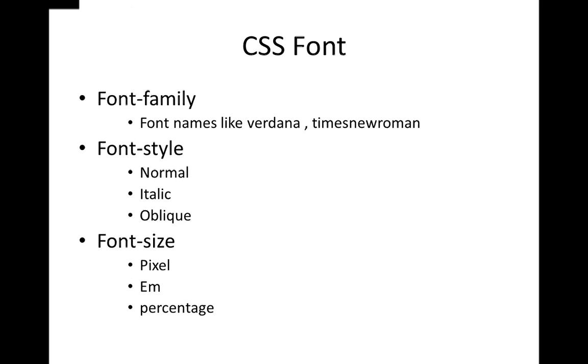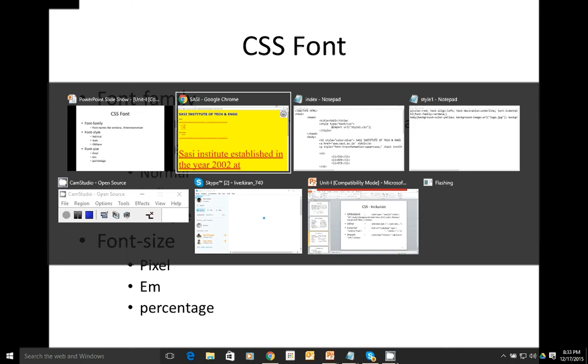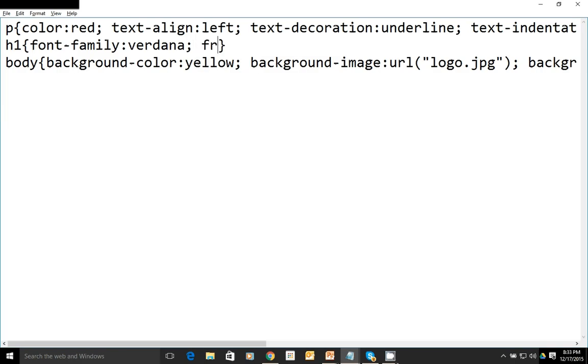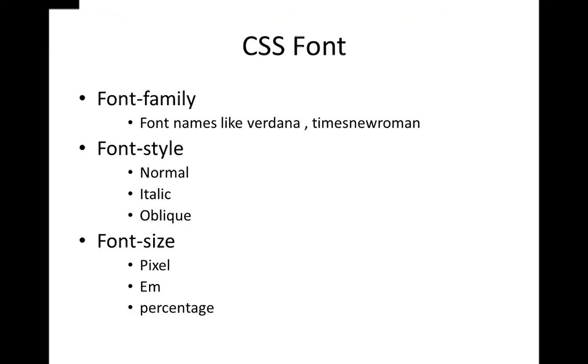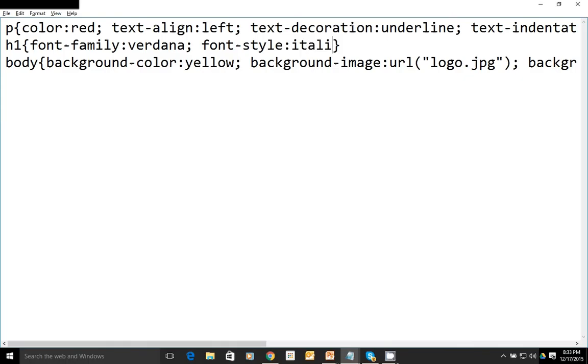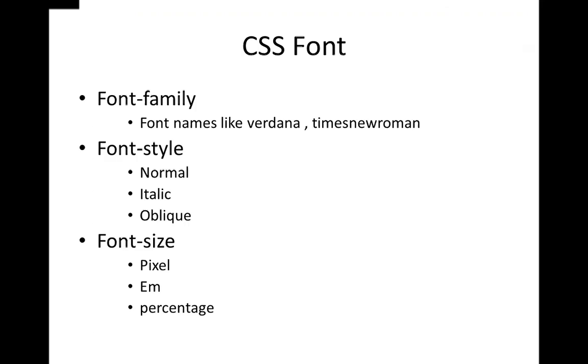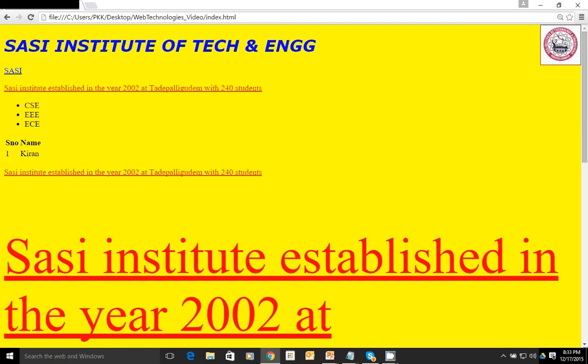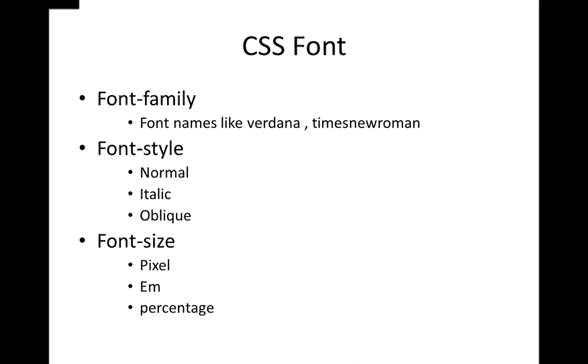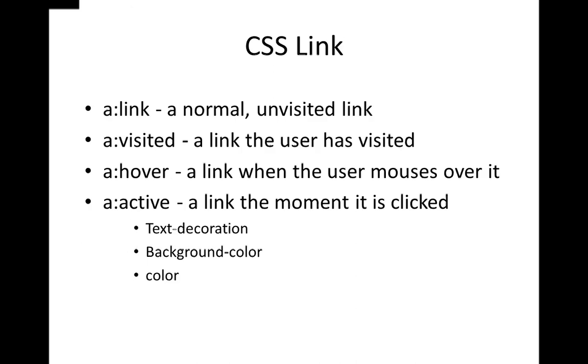Let's look at how to apply the font style. Let me write font style here. Font style is something like normal, italic. So now the H1 heading is displayed in italic mode, right, or italic style. The next one, anyhow we all know how to change the font size, right? The next one is hyperlink.